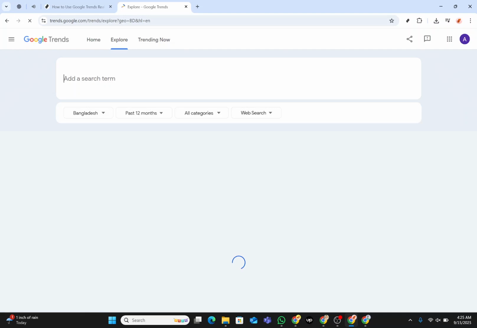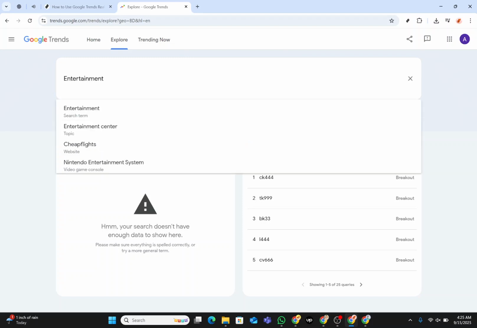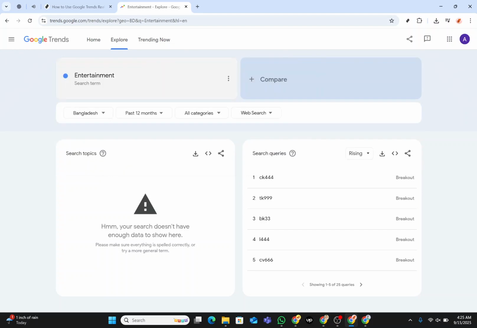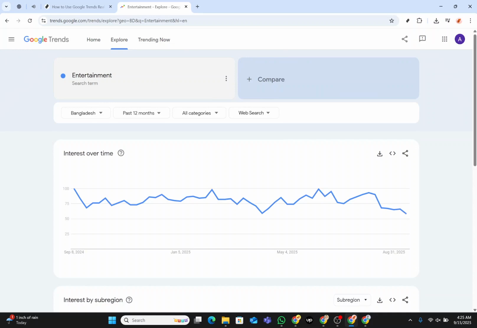Here is where the real fun begins. Your next step is to select Trending Searches. You'll find this option on the same left-hand side menu. Once you click on it, you have two choices: Daily Search Trends and Real-Time Search Trends. Choose the one that best suits your needs. For the purpose of this guide, we'll focus on real-time search trends since our aim is to analyze what's hot in search queries at this very moment.